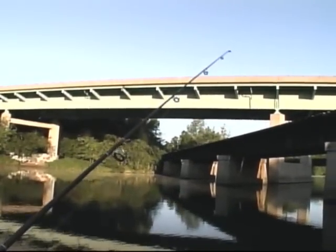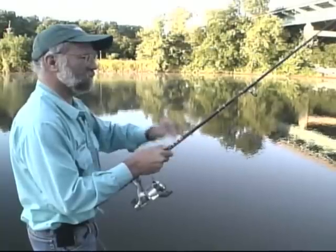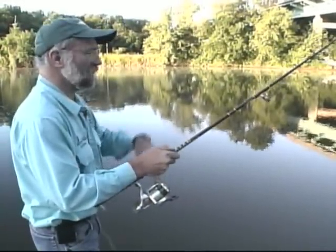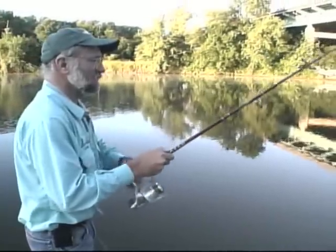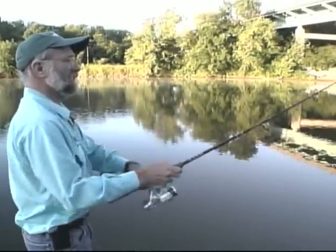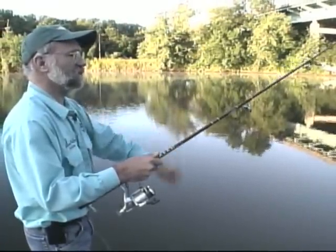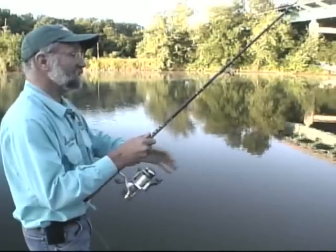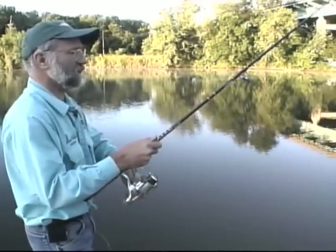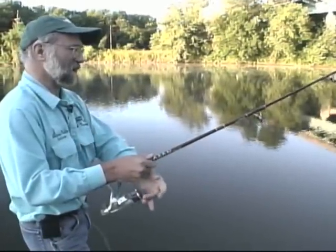I've got my finger on the line and I'm just watching it. Any slight movement means something has come in contact with the bait, then I reel up slowly and get the slack out. I don't like a heavy worm hook set or jig hook set — it's almost a sweeping action. I'm using an old Fenwick fiberglass rod. I'm not using any high-tech graphite rod because I don't want it to react that quickly; the bite is so subtle you'll actually pull the bait away from the fish. With fiberglass, it bends with the fish and you make a sweeping motion. Hook sets are quite good — you very rarely lose a fish. Once the fish takes the bait, you always get it up in the top roof of the mouth. It's a sweeping set — not a real jerk like with a jig or a plastic worm.